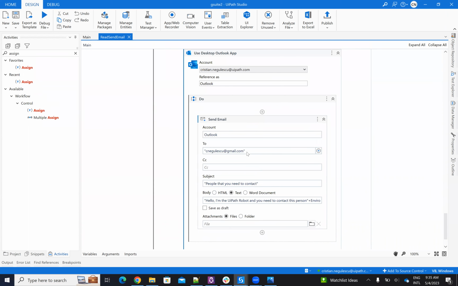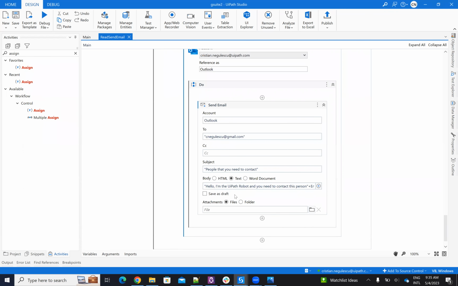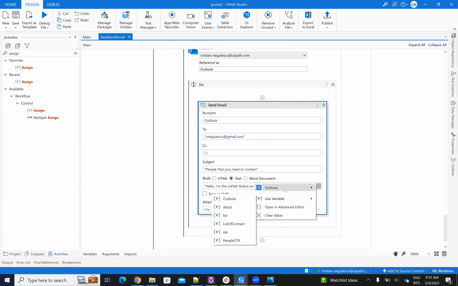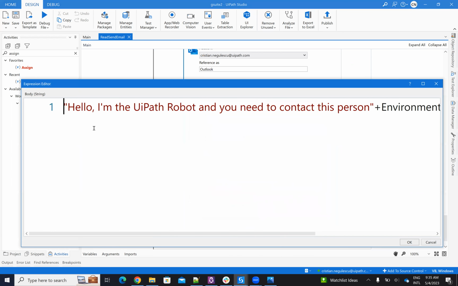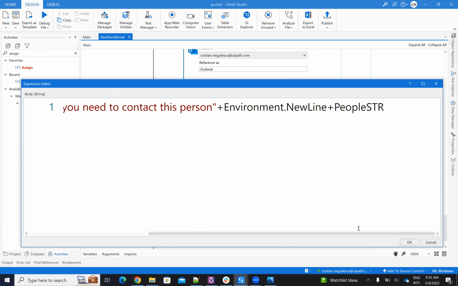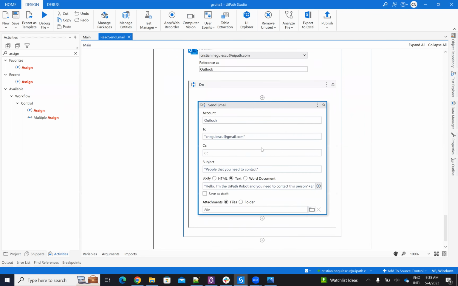To be able to send the email, I will use my Outlook account, and with my Outlook account, I will send the mail to my Gmail to be able to see it. And then here on the mail, say people that you need to contact, and here I put something like, hello, I'm the UiPath Robot, and you need to contact this person. And we have a new line, and we have the people string.